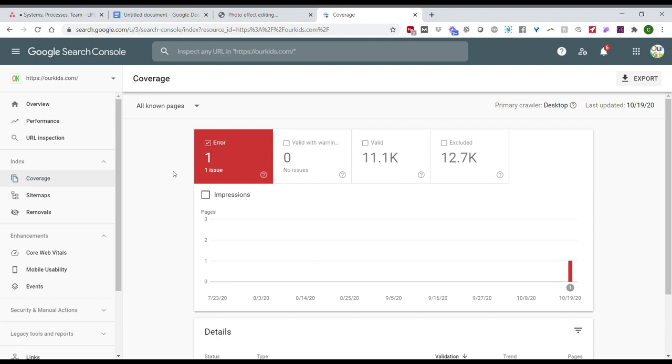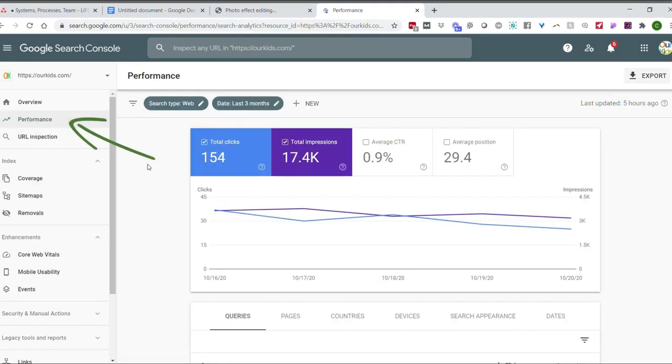Let's go ahead and get into what is probably the most exciting part of Google Search Console. And this is the performance part that we'll see right here towards the top. As the name suggests, this tool is going to tell you exactly how your pages are performing in Google. And who doesn't want to know that? This is going to give you all the information that you really need to figure out where to start to get higher rankings and to get more traffic from where your site is already starting. This is really, really helpful information.